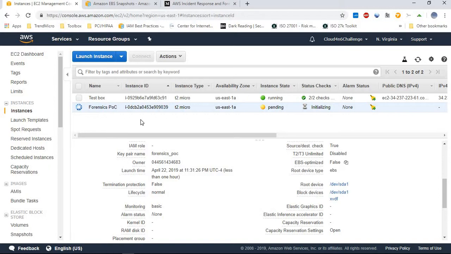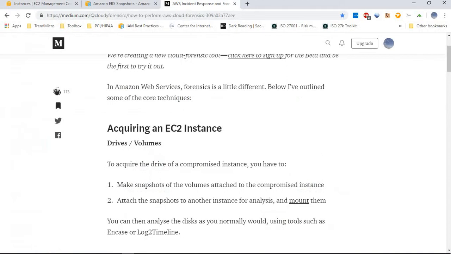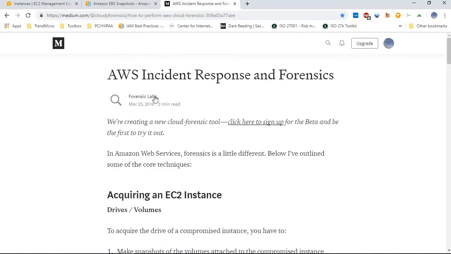Now, for those of you who are curious if this is a similar procedure for Linux, the answer is yes. As you see up here in my tabs, I do have the reference from the crew at Forensic Labs. They actually did the research on this last year, about the time I was teaching on cloud forensics at security conferences such as BSides.